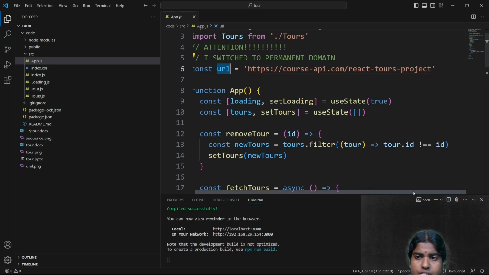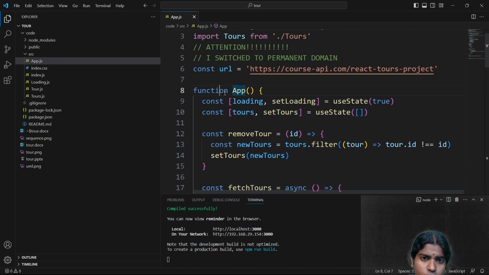Whenever I want to define any user defined function, I use the function keyword followed by the name of the function.